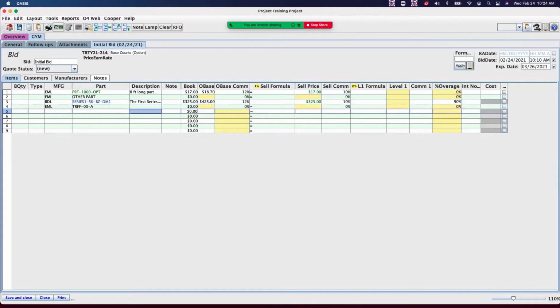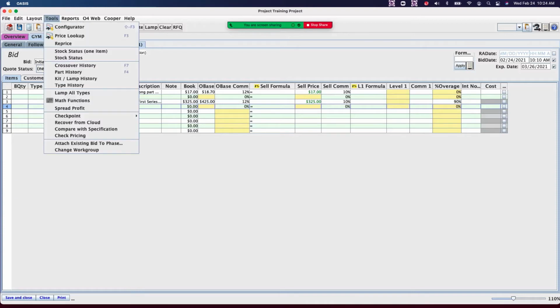It can also pull in from the system and recognize that the part is good, but the sell price may not be. You're going to always use some of the tools, like tools, price lookup, or press the F3 key. This will take you to your price list and you can see why a price didn't come up.